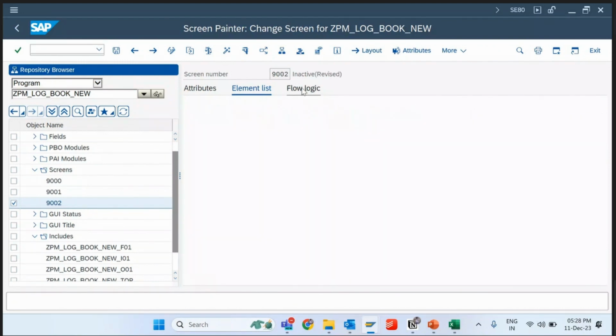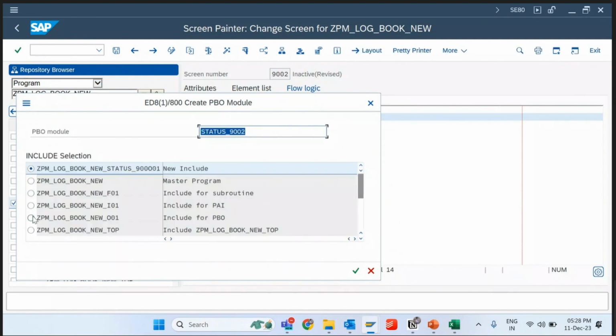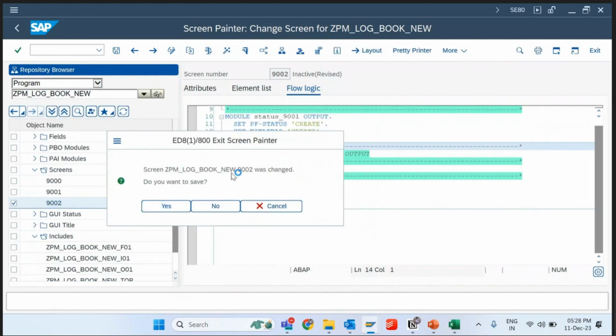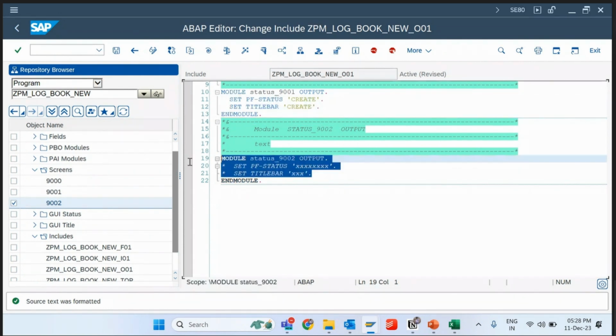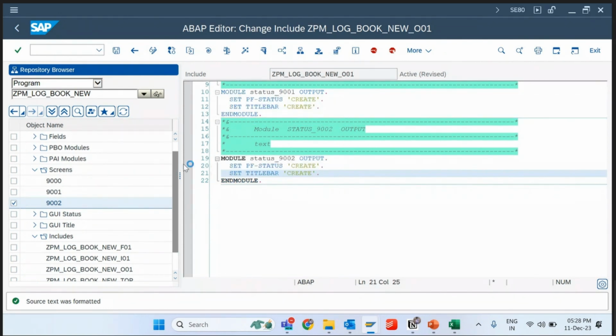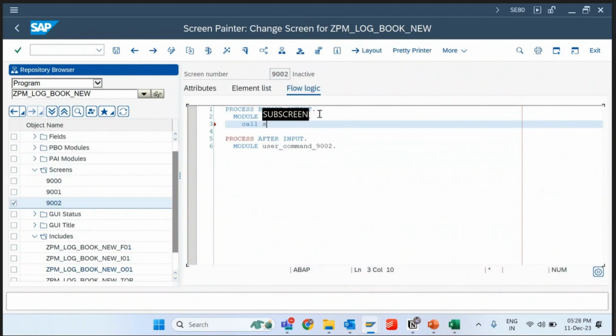Okay, OK code, and then this I want to use. And the same syntax: CALL SUBSCREEN of sdr_header INCLUDING sy-repid and screen 9000.